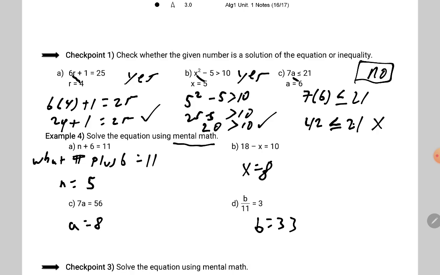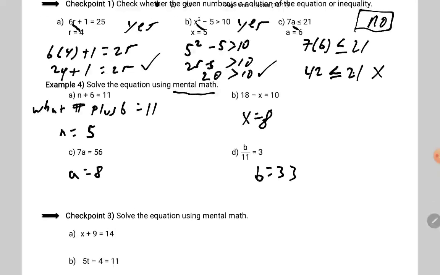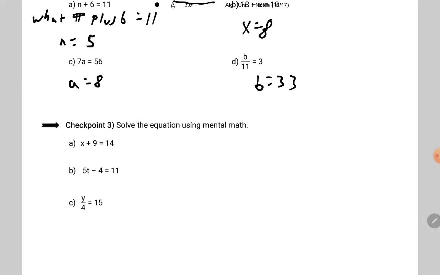So this is mental math. Eventually, we're going to stop doing mental math. Well, I mean we're always going to do math in our head, but we're going to stop just guessing answers, and we're actually going to show how we get these answers through algebra. But if we already know the answer, why are we doing it? We're using easier examples to teach you algebra. So we're using things that you already know the answer to. So when you show your work, you know you're on the right track. But we're not there yet, so we're still going to be doing some mental math here.